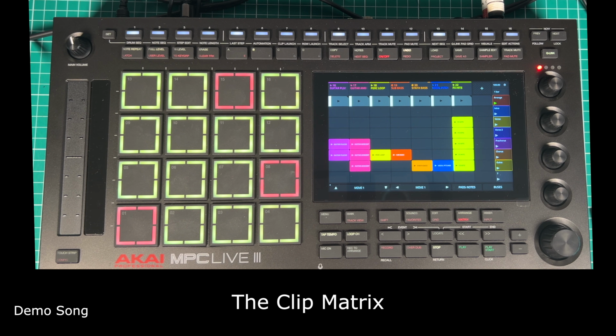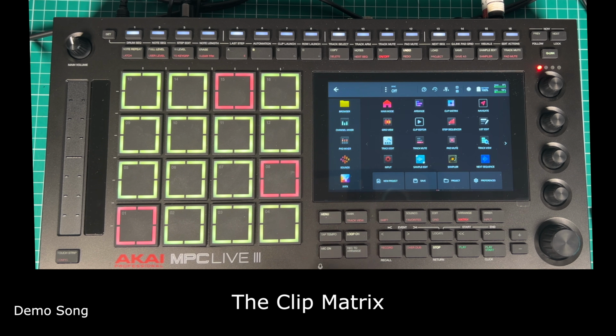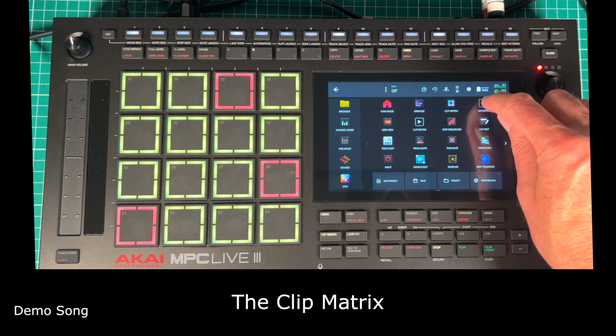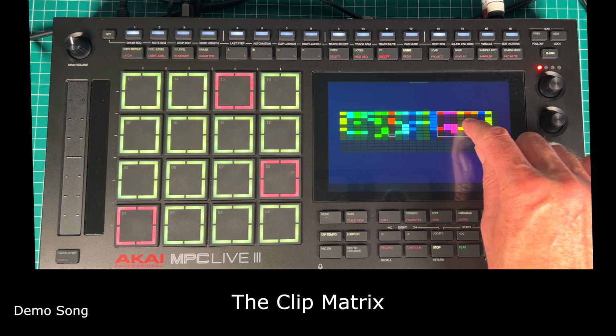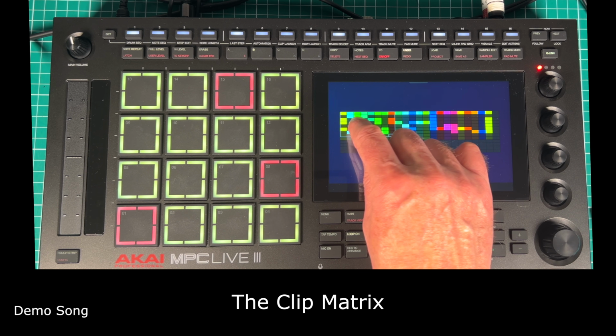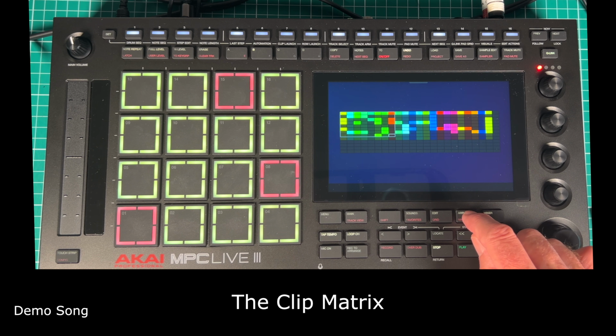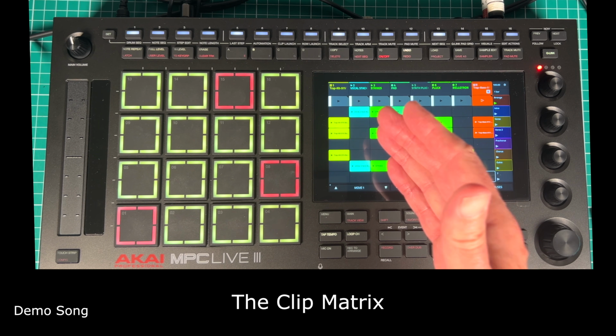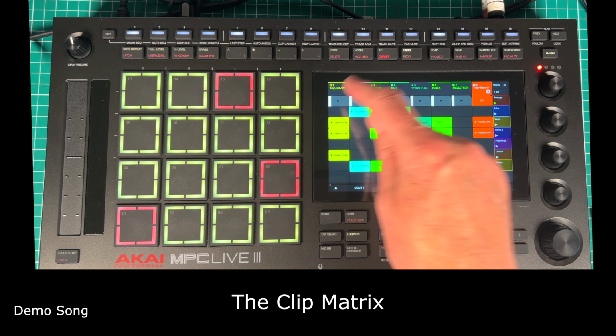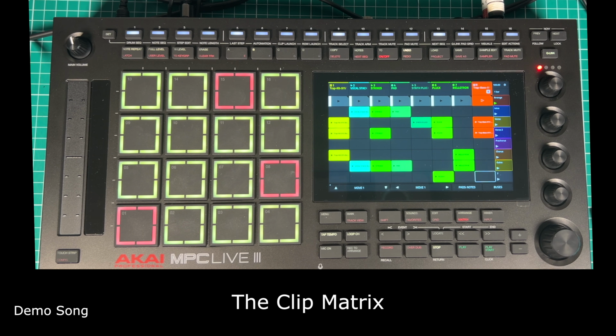Another really good thing you can do is to go back to menu, click this navigate button, and you can see this box here which you can drag around. So if you want to see the beginning of the tune, just drag it to the beginning, double tap this, and now the clip matrix is at the beginning of this view with track 1 going up to track number 8. So a few ways you can see the clips. Again, this is very Ableton-esque, isn't it?